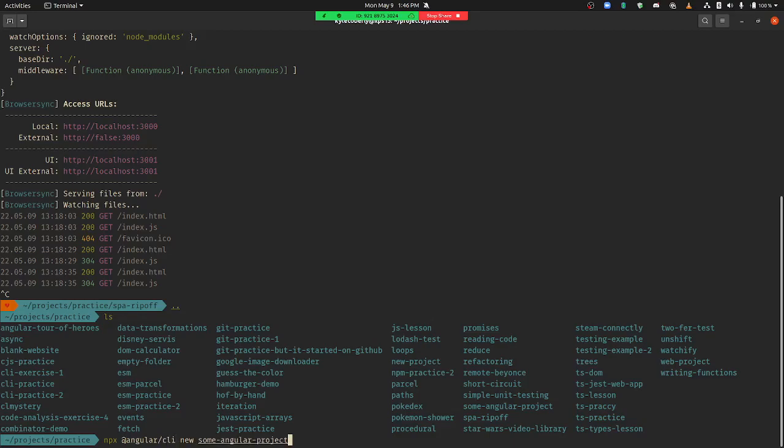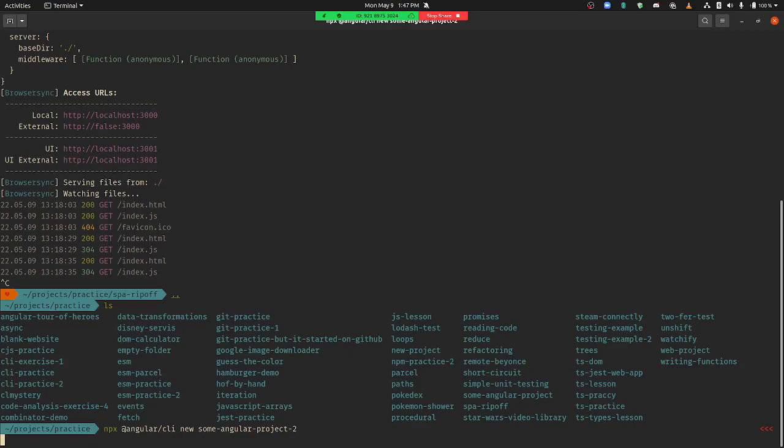There we go. Is that already in there? Yeah, it's already in there. Okay, so the way that we make a new Angular project is with a generator command. So this is npx @angular/cli. You don't have to have already ever used this before. If you don't have it installed already, it'll install it for you. We're going to give it the new command, and then we're going to give it a name for the project.